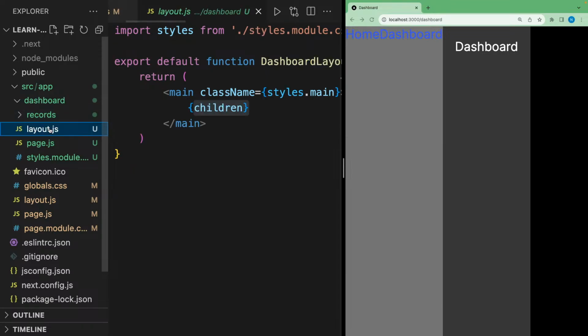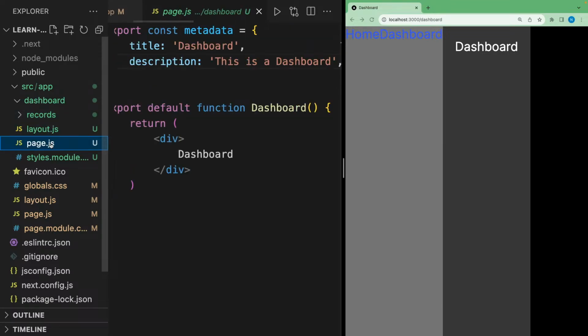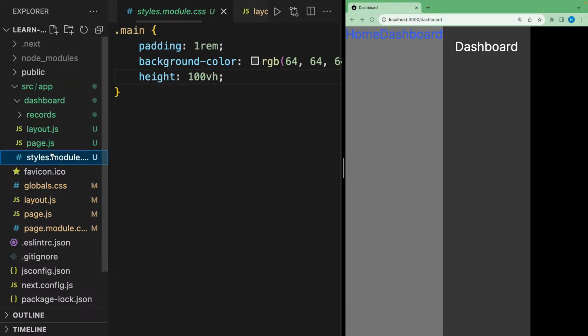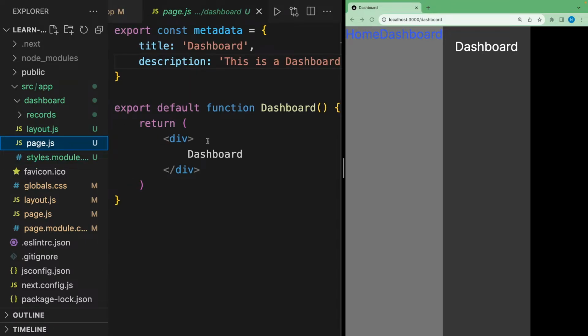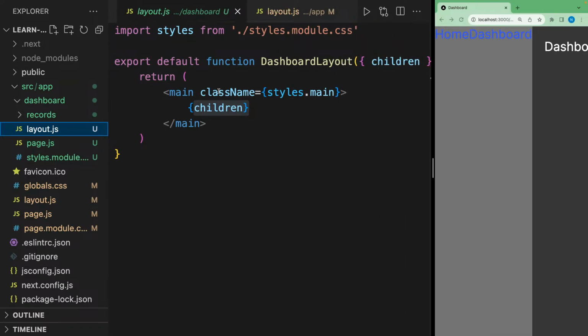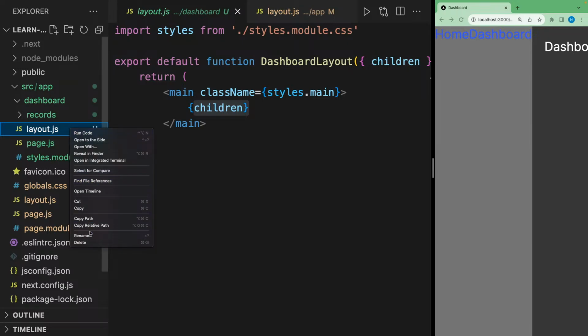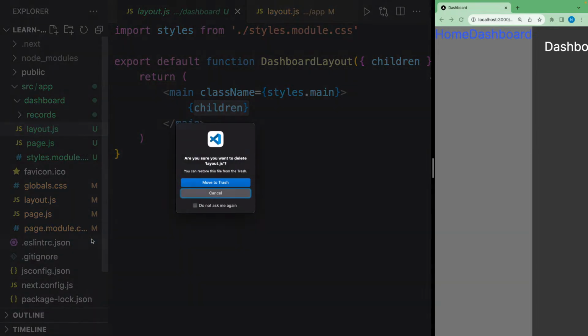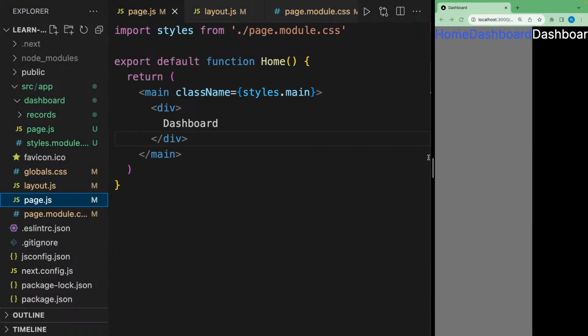We have a layout for dashboard. Okay, we have used the dashboard layout. I don't need that. Right.